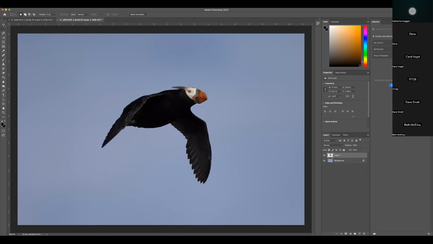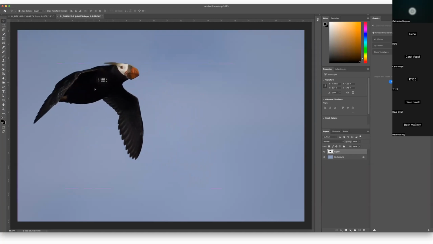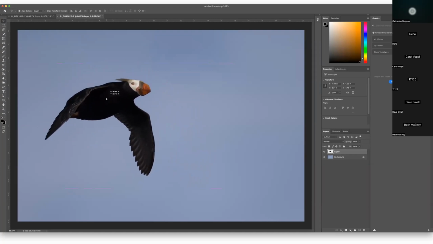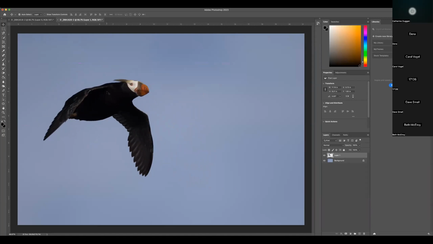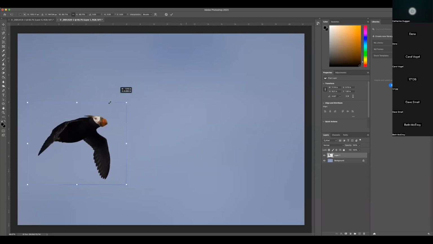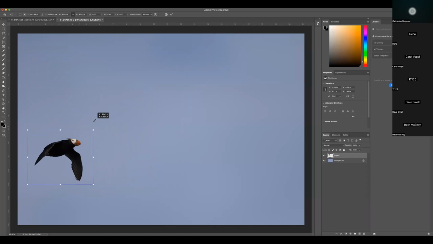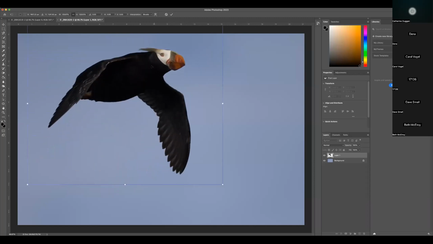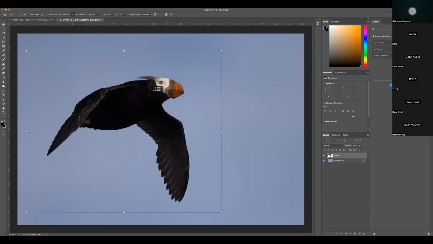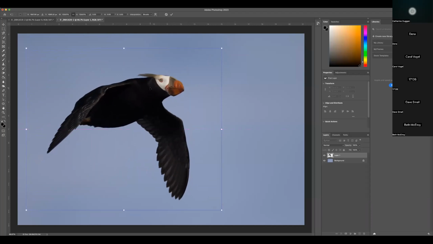And then I use this move tool that's at the top. And then I can click on that bird and move it around where I want to. And then one thing I showed you, if you want to make it bigger, you can do Command or Control T, which is transform, and then you can grab it by the corner and it will scale it. I can make it smaller if I want to, or I can make it bigger if I want to. Because again, using these high megapixel cameras, I'm looking at it right now, and for everything I would use it for, it's fine.